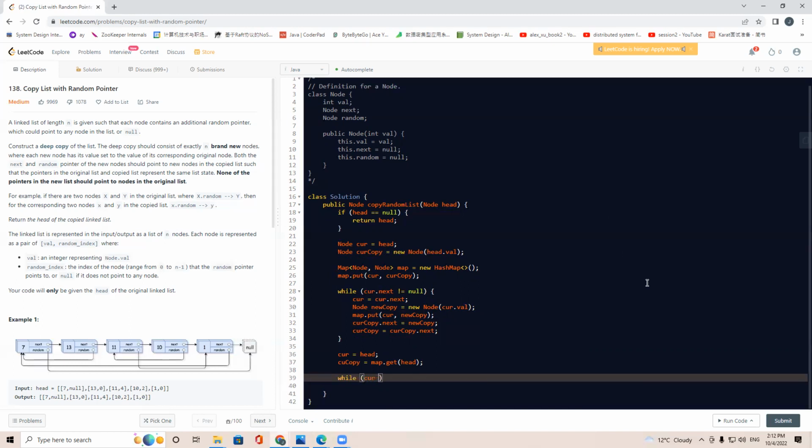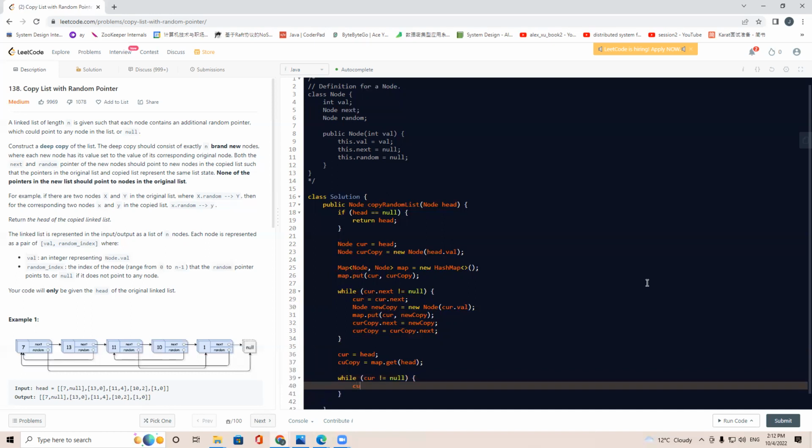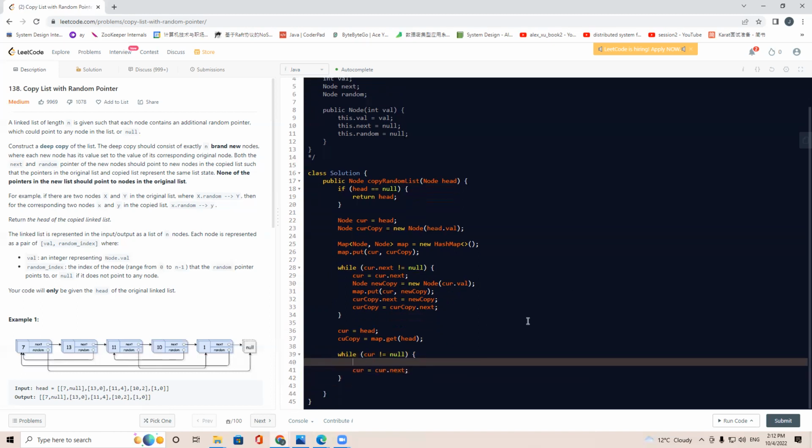While current is not equal to null, current equals current next, and we need to have a random node, random node equals current dot random.